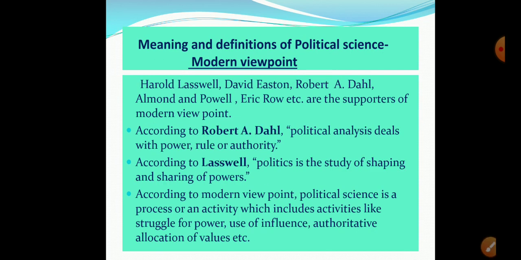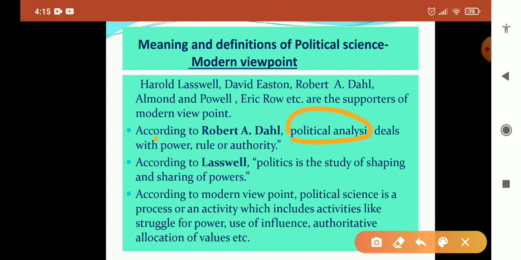Let's move to the meaning and definition of political science, modern viewpoint. Harold Laswell, David Easton, Robert Dahl, Almond Powell, Eric Rowe, etc. are the supporters of the modern viewpoint. According to Robert Dahl, political analysis deals with power, rule, and authority. Laswell says politics is the study of shaping and sharing of power. Politics is the study of कौन shape करता है और share करता है power.